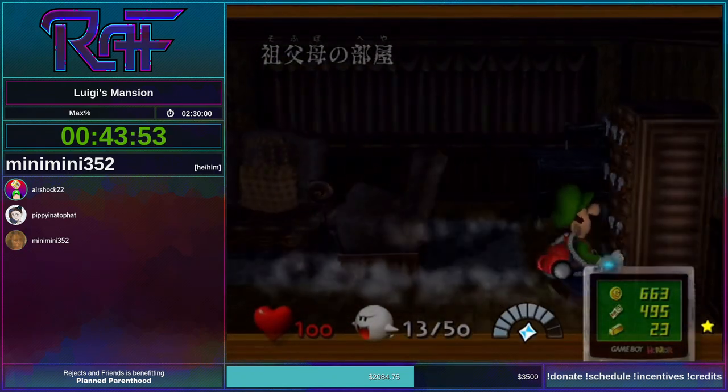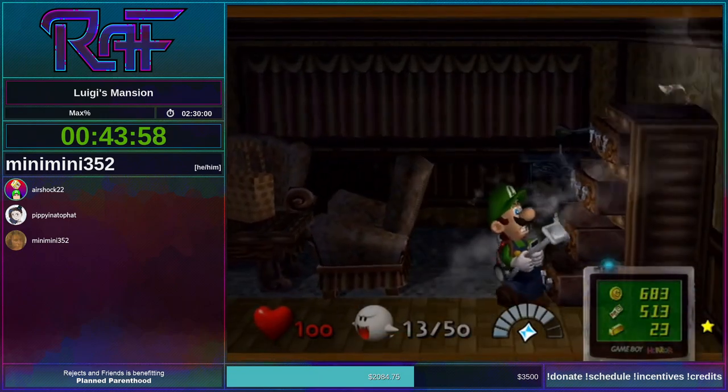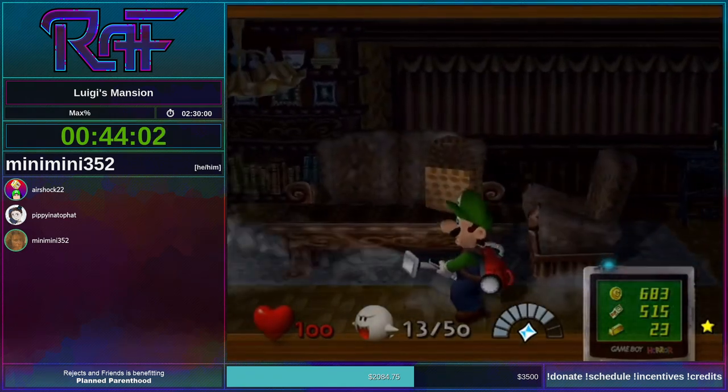So that's not there. So this thing is in the checklist, that cabinet. I'm pretty certain this is a guarantee. Yeah, I'm pretty certain as well. But that's fine.